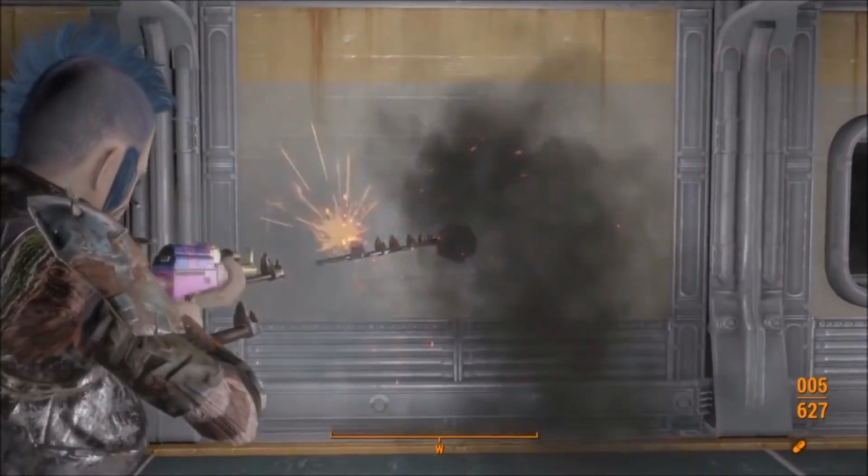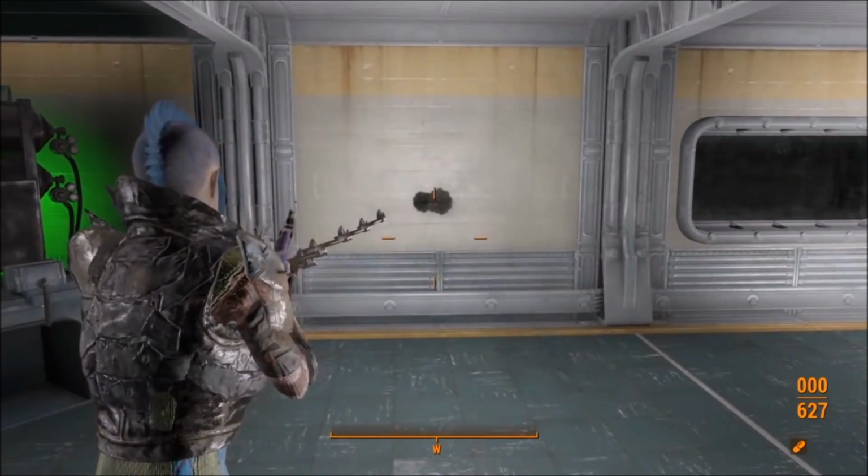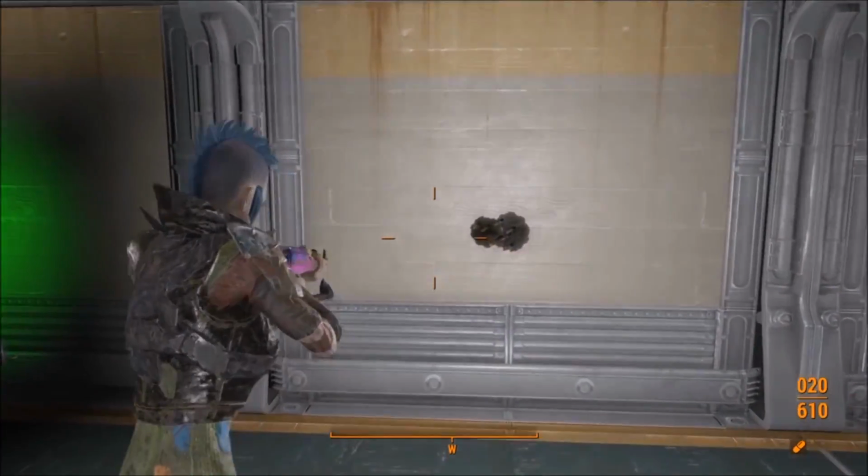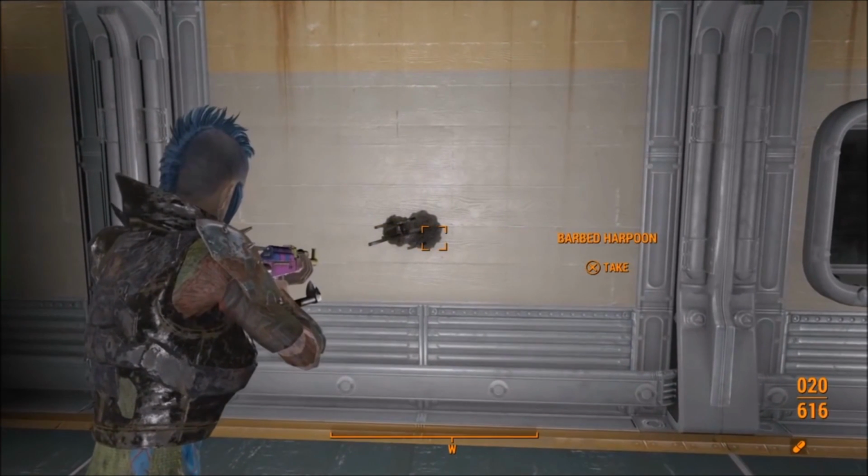Once you've done that, just go over to a flat surface and shoot a few rounds into it, and then you should have some harpoons that glitch out, and you can pick them up over and over and over again, and they will save as the ammo for the gun that you are currently using and not a harpoon.